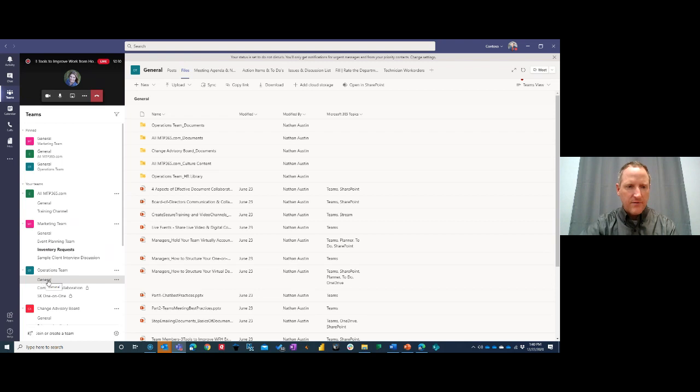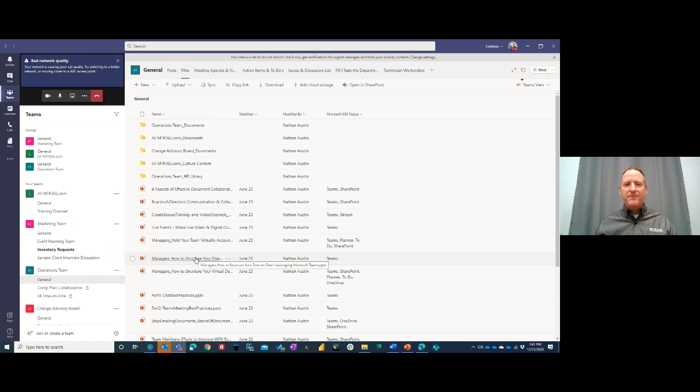I was using this throughout the session today. I just clicked on the general team channel and files. So these are the same files that exist in SharePoint, because SharePoint is effectively the storage database repository for everything relative to Microsoft 365.